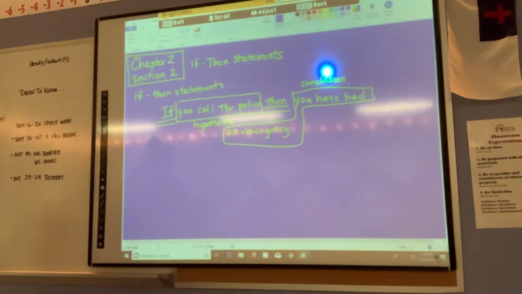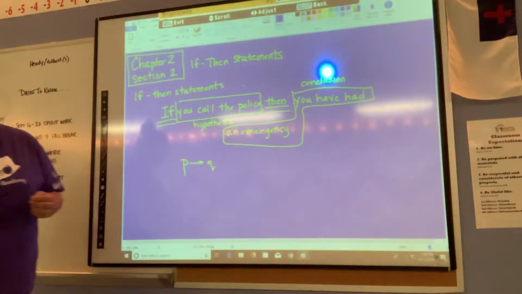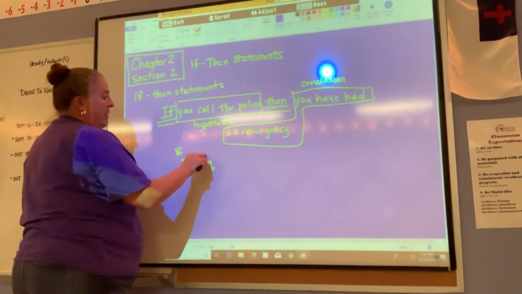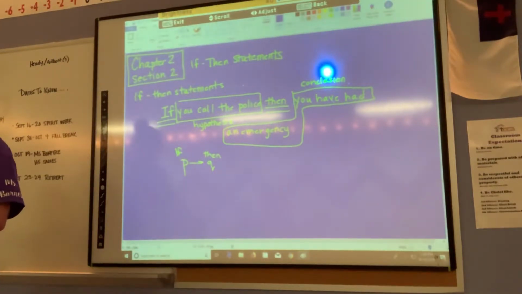So we also have ways of representing this, and I know this makes no sense, but the way that they do an if-then statement is we talk about the hypothesis and the conclusion, but they actually have symbols to represent that, and they're letters, which does not make any sense why they choose these, but it's the way that it works. P results, I think it's Q, let me double check that. Yeah. That represents if P, then Q. This is the way we represent them using symbols. Again, don't ask me why, it's just the way that they do it.